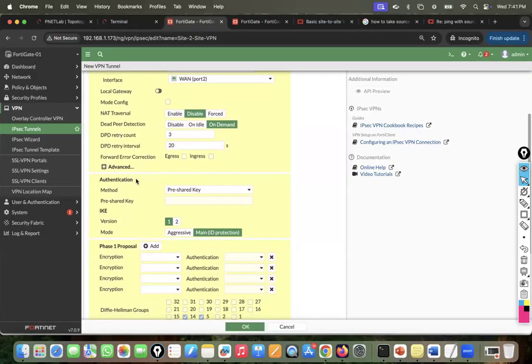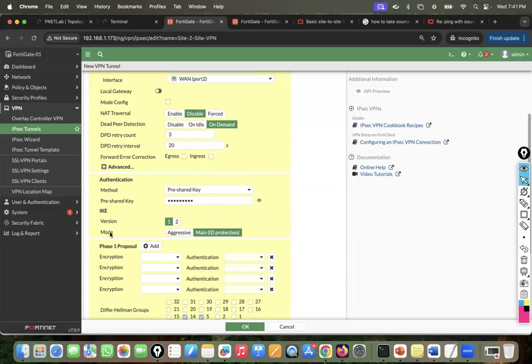Now it is asking for the advanced settings. What is the authentication method? Pre-shared key or signature? Earlier we defined the pre-shared key only. In that case we required to put this information, and this manual case also requires it. So I'll put 1, 2, 3, 4, 5, 6, 7, 8, 9. That's done. Then it is asking IKE version 1 and IKE version 2. What is IKE version 2 and what is IKE version 1? We'll discuss later on. I'll explain all the theoretical stuff.